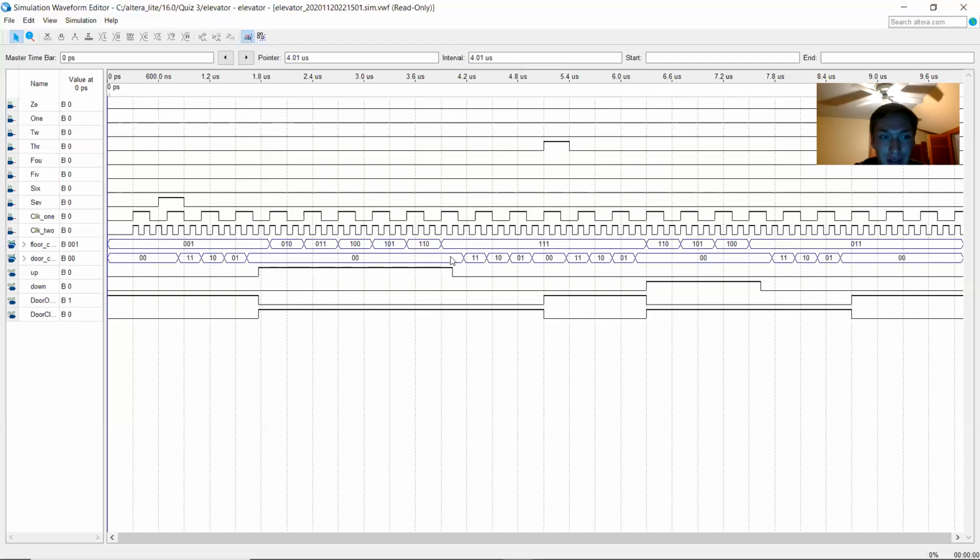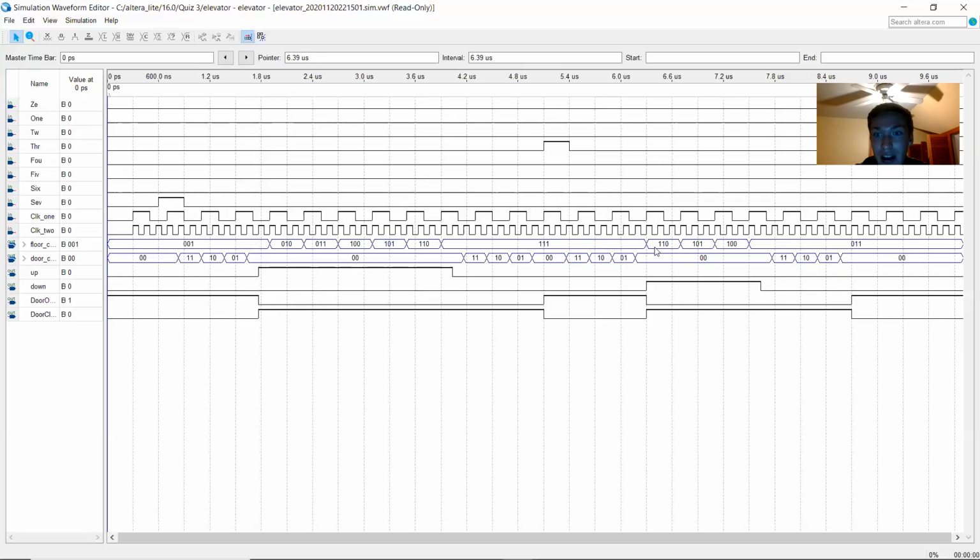So once we get to 7, you can see that the up goes low, and the door close countdown starts here, and now the doors are open. But you can see as that happened, we got another signal to go to floor 3. So the countdown starts again, and once we get to 0, the doors will close, as you can see here, and you're going to start going down.